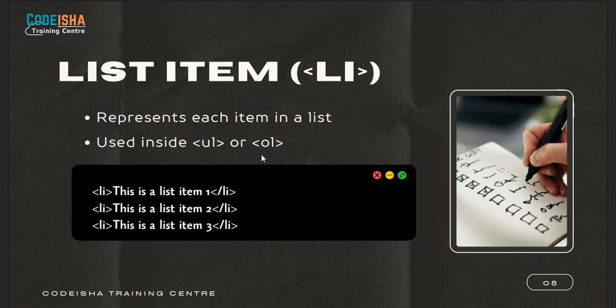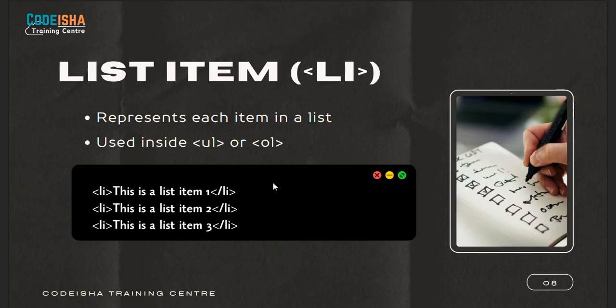Inside these two tags we can use the list item when we declare our content, items of the content, point wise, and also the list of items. So we can use the list item when we declare the list of contents inside the unordered list or ordered list. Up to here, right, these three types: unordered list, ordered list, and the list item.